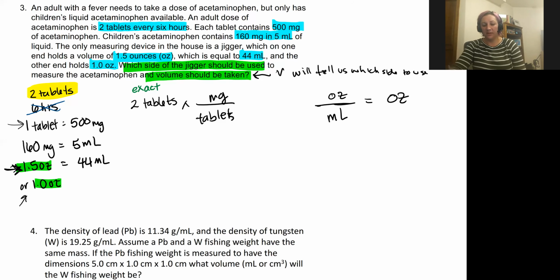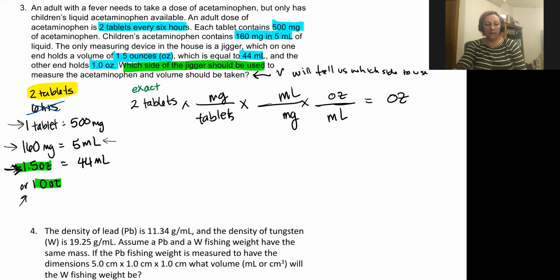Milligrams and milliliters need to cancel out though. And looking at my conversion factors, I have one that does that, that relates between milliliters and milligrams. I'm going to make sure that the milligrams goes on the bottom so it cancels out with the milligrams on the top of this first conversion factor here. And then I'll put milliliters on top. So let's check and make sure all of these will cancel out.